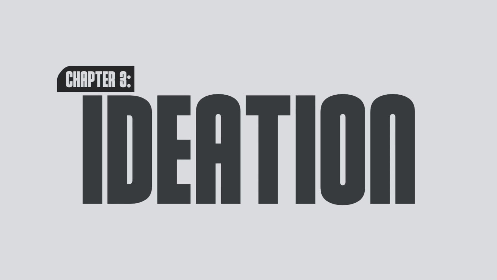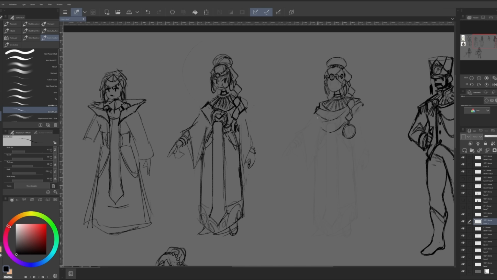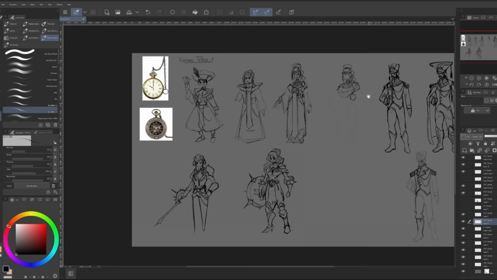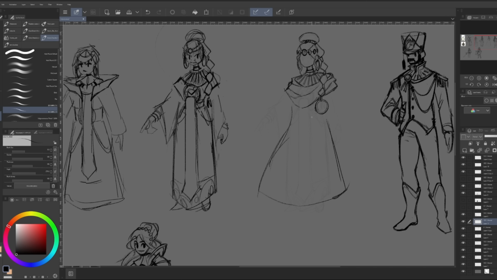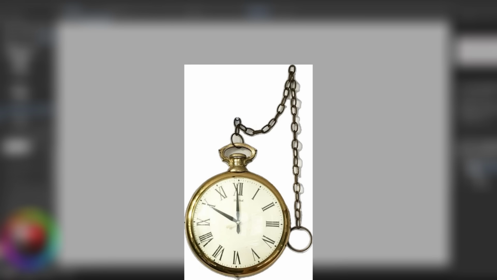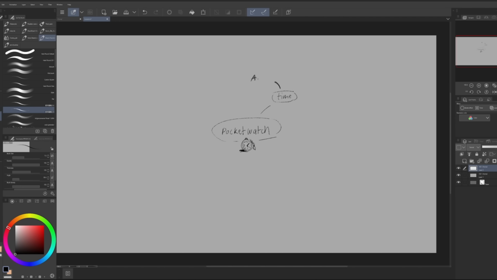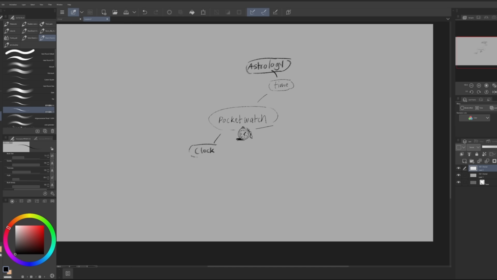Since the steps of Rinotuna's process from here on out are fairly simple, I'll just work on my own design while I explain to you my thought process and how I'm trying to apply what I learned. For the subject, I picked this pocket watch and started deconstructing it. I created a mind map with every connection that came to mind, no matter how far-fetched it was.